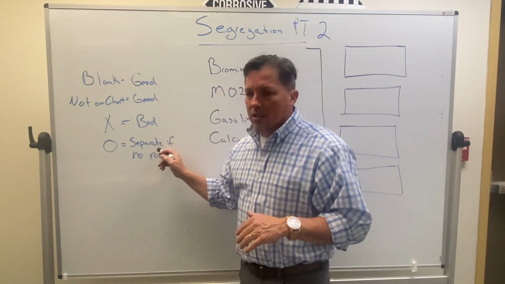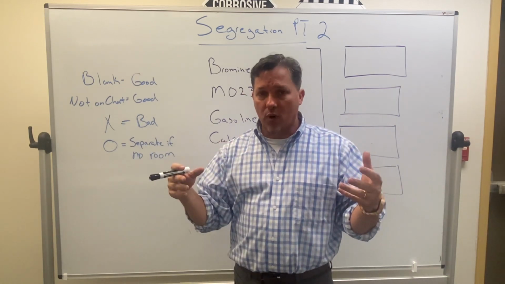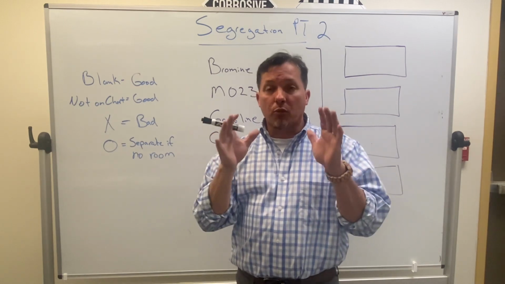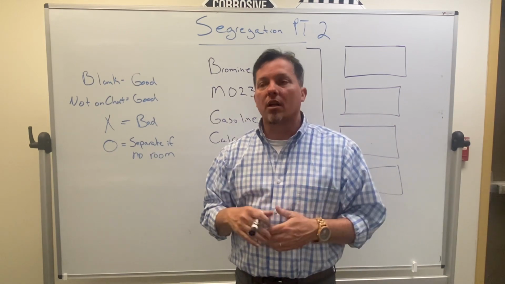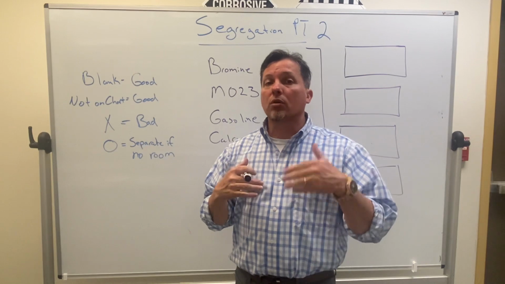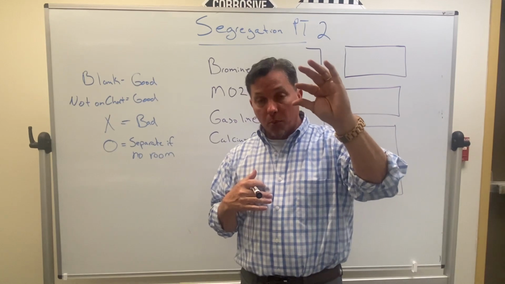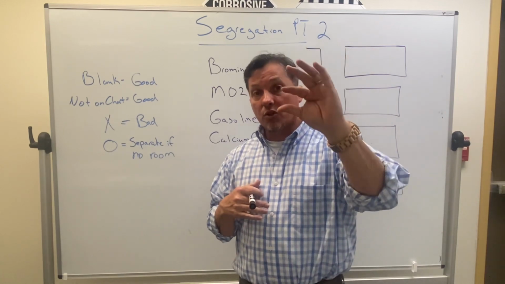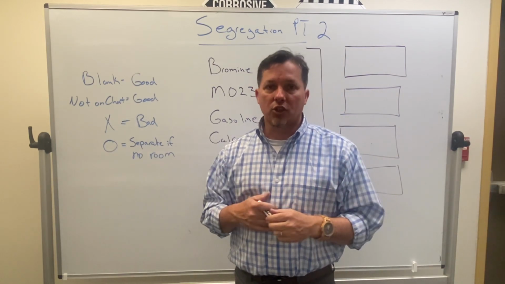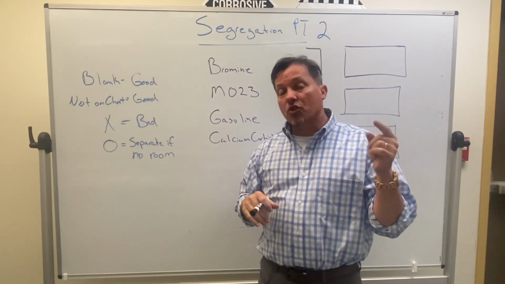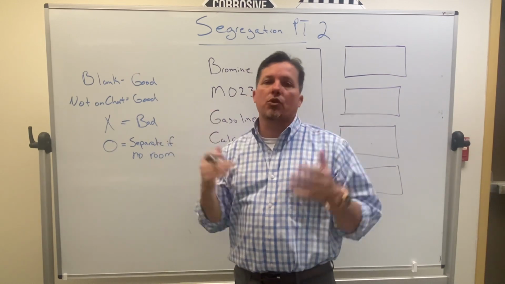And then sometimes we'll find an O. What the O means is that if there is sufficient room to separate, or sufficient room that you can prevent those two items from commingling together, then you can put them together, right? And in class, we will tell you what the O means. So in class, when you read the question, look for the part of the question that says an O will be treated as a blank space, or an O will be treated as an X. That's what you're looking for, right? And if you do that, you're in good shape. So again, quick recap: blank space is good, X is bad, not on the chart, I put it in where I want to, and the O, we will tell you where to put it.